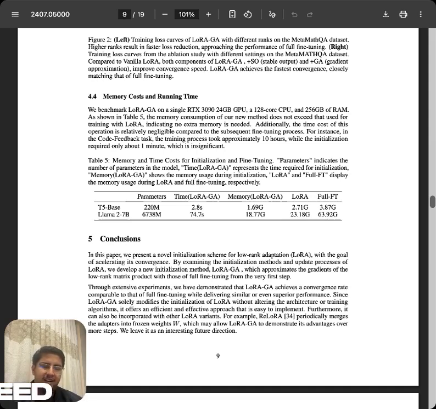So if there's one takeaway I want to leave you with, it's this: in large model fine tuning, starting in the right direction usually matters more than we like to admit. This paper proves that in theory, in mathematics, as well as in experimentation. It's a very clean and principled way of doing that. And it does it with a lot of simplicity, elegance, and beauty.